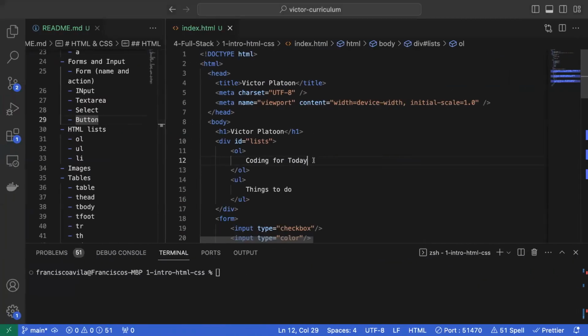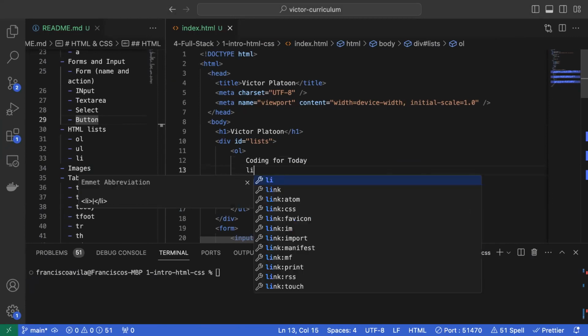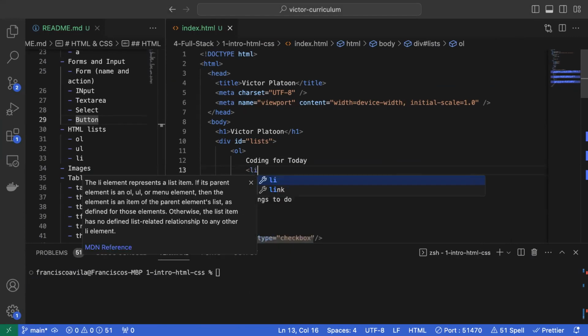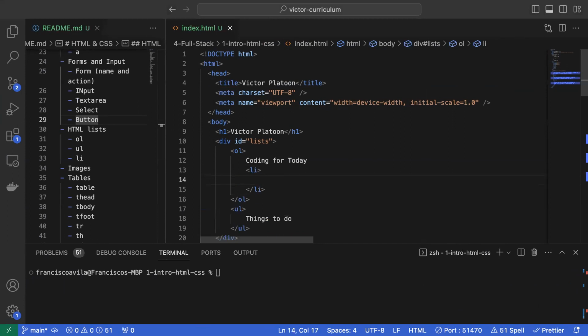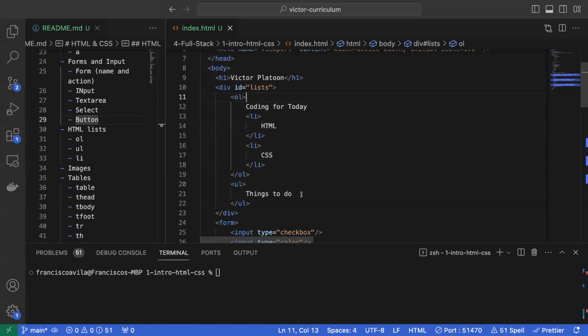Well, what if I want to give them items, right? I have to give it something called a list item. And in this list item, maybe I can say HTML. And then I can say CSS. Okay, well, what about things to do?